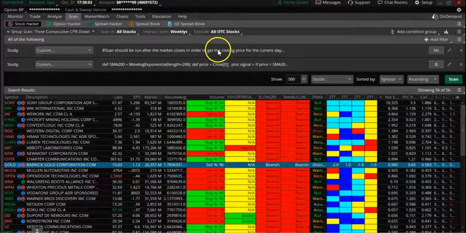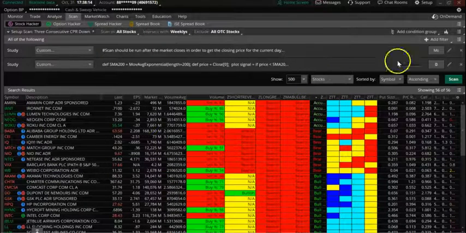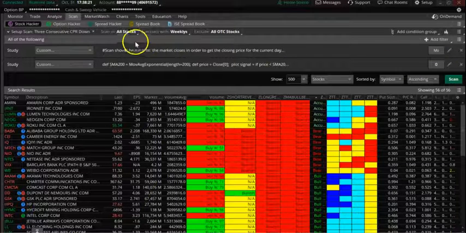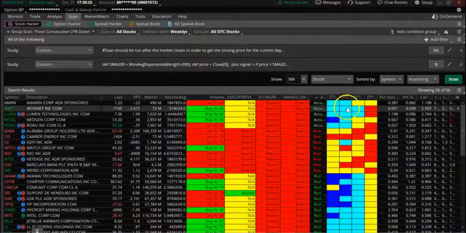So in this video, we're looking at a monthly CPR scan for stocks which are descending, right? Basically, we are looking for bearish stocks which are going down on a monthly basis. So here is a monthly CPR, and stocks have to be below the 200 SMA, and we're looking for stocks which have weekly options. So these are the stocks.